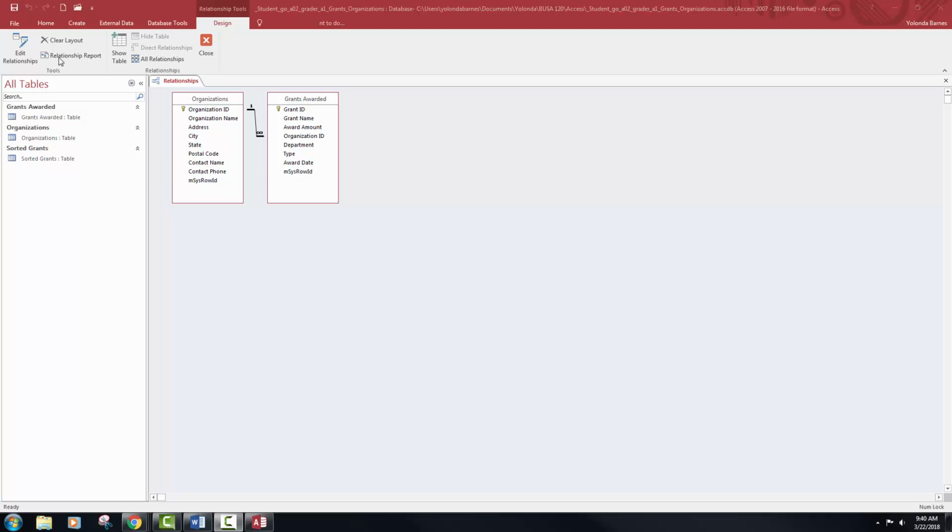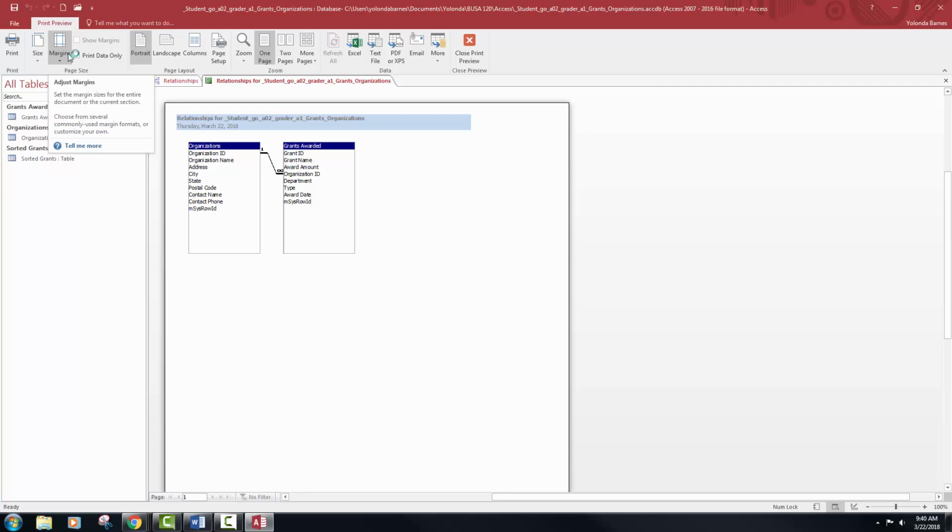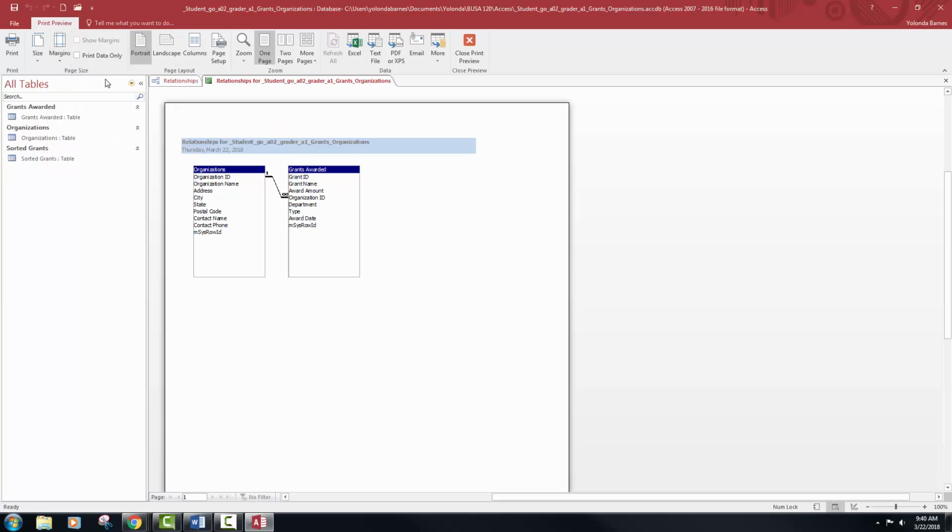So to do that, you're going to click on Create a Relationship Report, and then we're going to give it normal margins, nice and easy, and then we are going to save it with the default name. So you can go ahead and click your Save As button, and it says to save it with the default name. That just means whatever pops up here is nice and we like it, and we're just going to say OK.